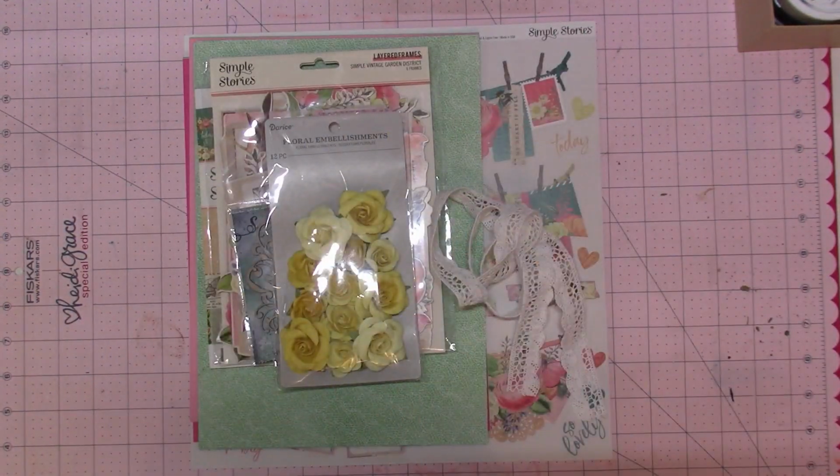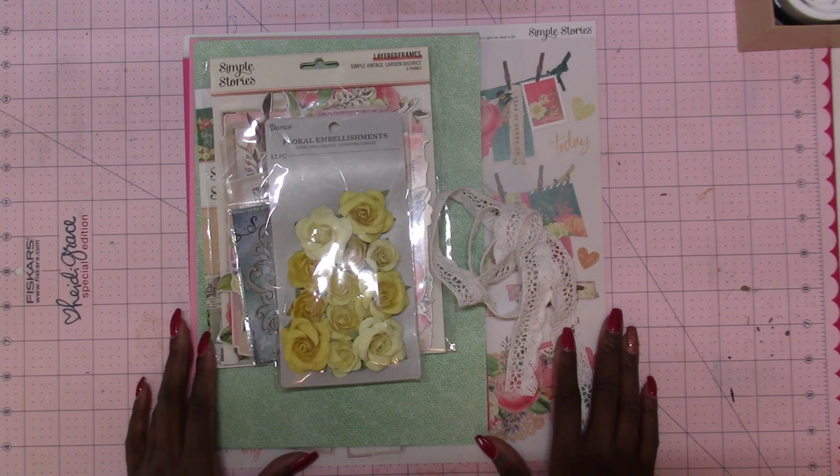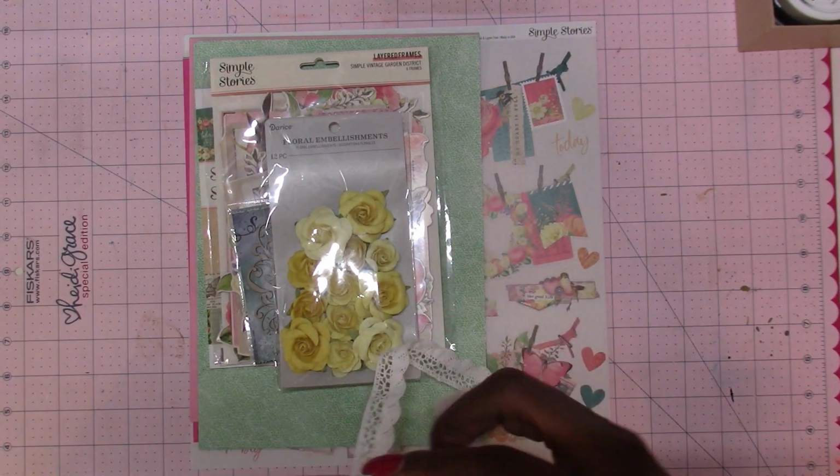Here we are with our cards, tags, and more kit, and that's exactly what it is. It's a kit. Sometimes we'll have product for making cards. Sometimes we'll have products specifically for making tags. And then sometimes we just may have like an art journal or something like that. But this kit gives us a lot of flexibility and a lot of variety. This month we've got stuff for cards. You could probably also do some tags with this, but let's get into it.